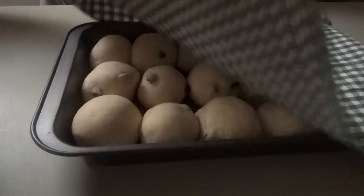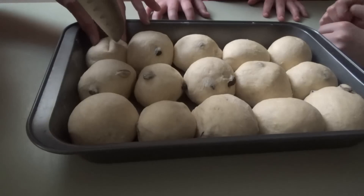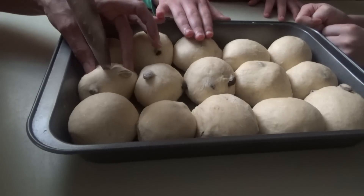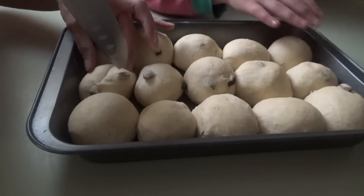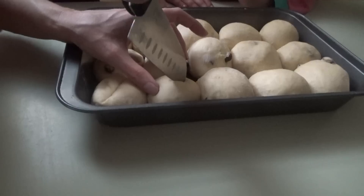After an hour, I had the oven preheated to 350. You're just going to take a really sharp knife and cut the cross into the top of them. You can make an egg wash to brush on top with just an egg yolk and a little bit of water. I forgot to do that, and they turned out fine. When they came out of the oven, I just rubbed a little butter on them instead. So if you forget the egg wash like I did, don't worry — it's not a big deal.